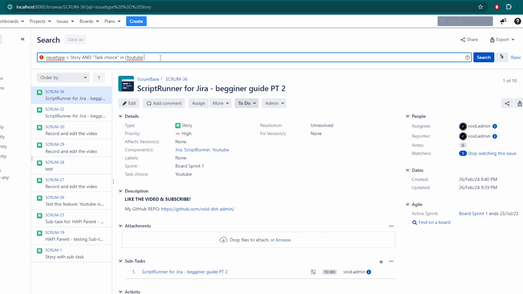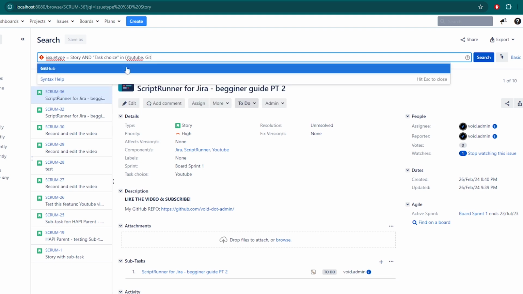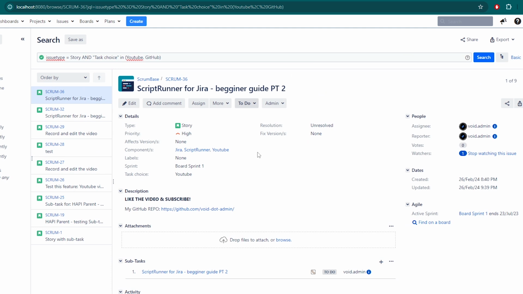If we had YouTube dev here, this would need to be added in the quotes. If not, it doesn't need the quotes. And also GitHub doesn't need the quotes because it's a single word, right? So now we need to close the parentheses and we click search, and we see all the results.